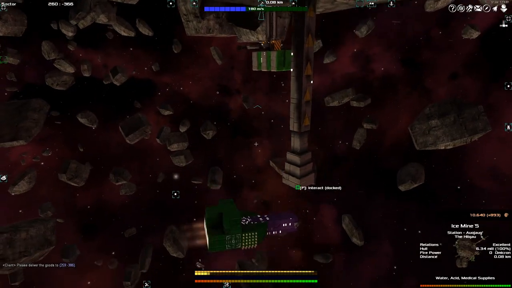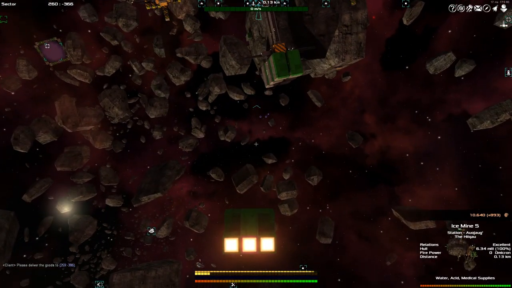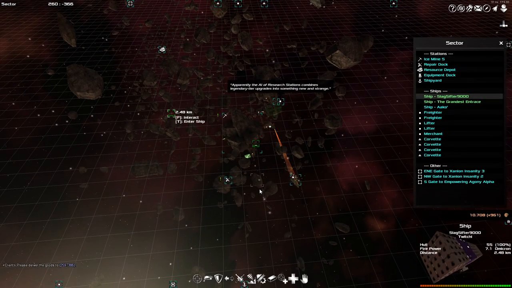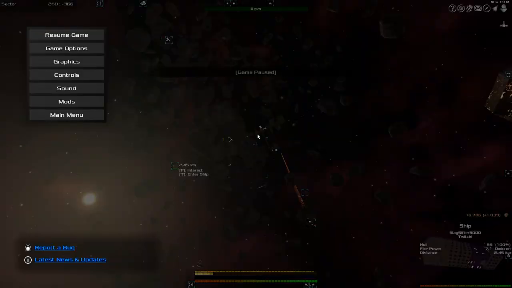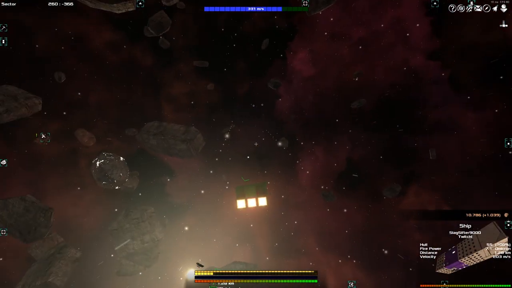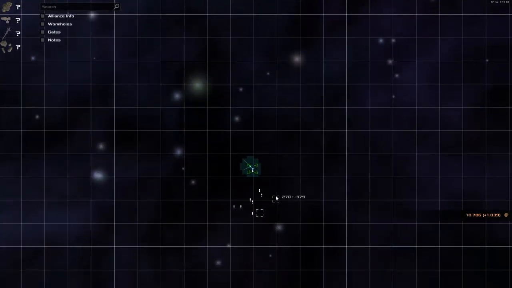All right, I need to tell my little dude to follow me. Now, where is he? Okay, the easy way of doing this is going to F9. I'm going to select my Slag Shifter 9000 and then press F to interact. We're going to go orders, and we're going to go escort me, my friend. Yes, indeed. Now that we are being escorted, we are going to leave this place. I'm looking for the south gate, because we need to travel southwards quite a lot, it turns out.